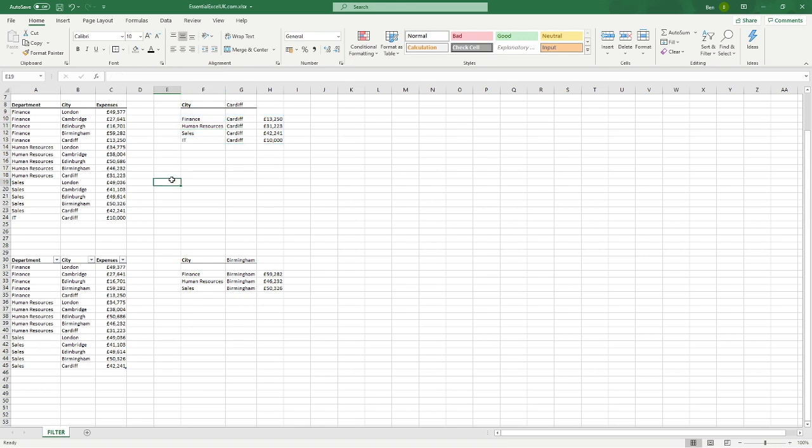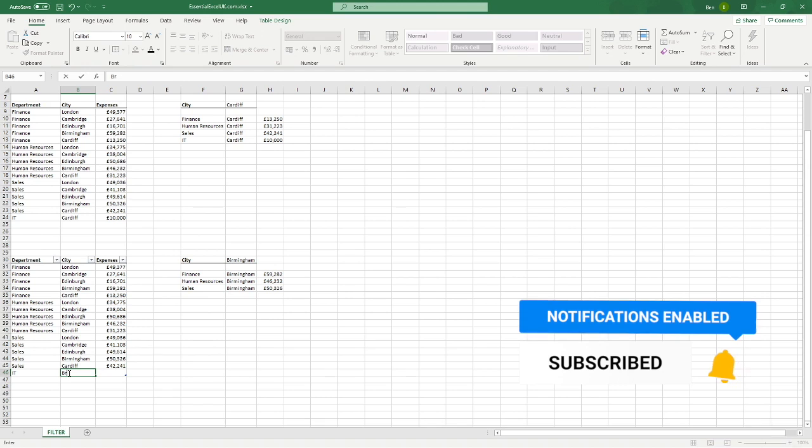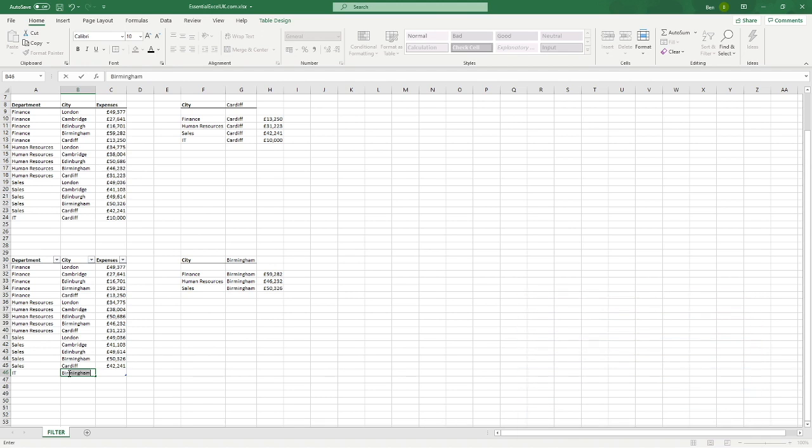But it allows for human error, where you might not update the formula, and also it's just a bit clunky and it's not giving us the dynamic approach we want. It's one thing we don't need to worry about or be thinking about when we're adding new data. The benefit of adding a table is as soon as new information is added, so if I do IT and this example is Birmingham, you can see that it's been added in there straight away. Let's put 1,000 there. And that's the benefit of using the table, and why I'd always insist on using a table if you can when you're doing such references, just to ensure that your data is being kept up to date.